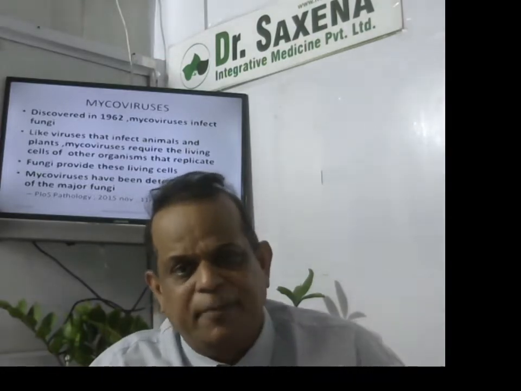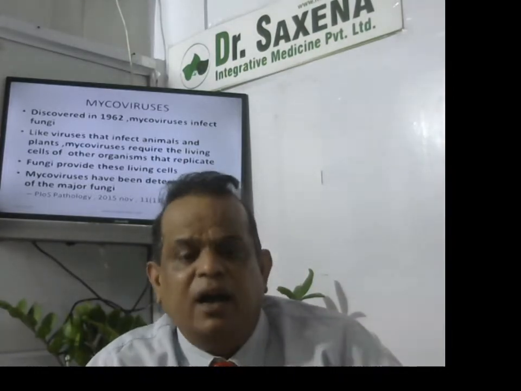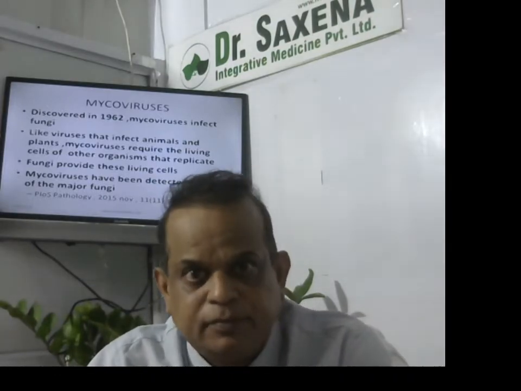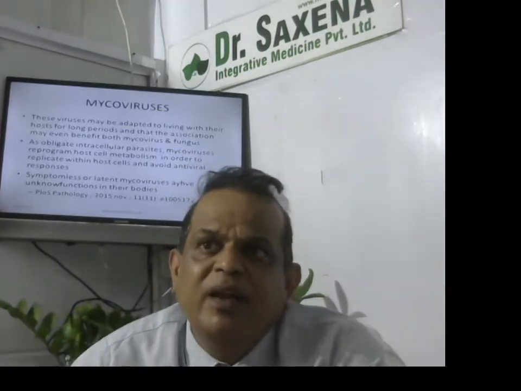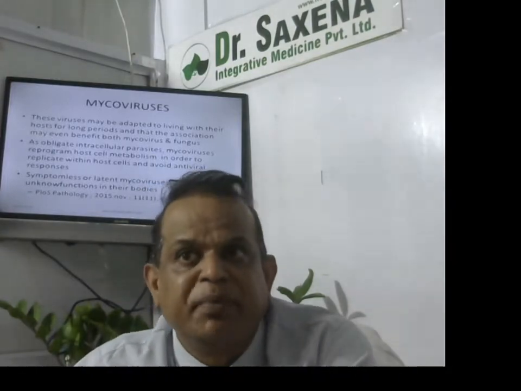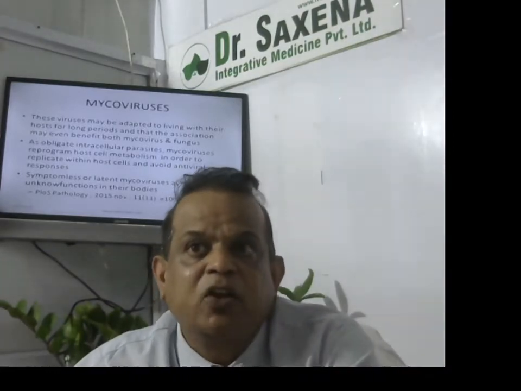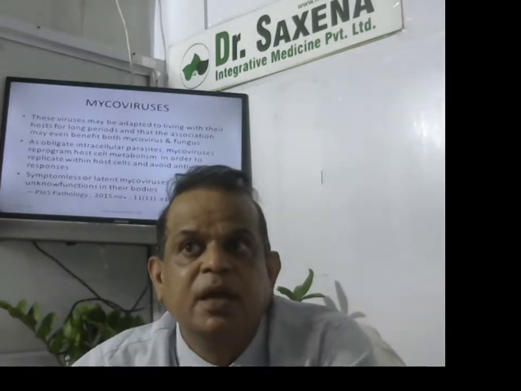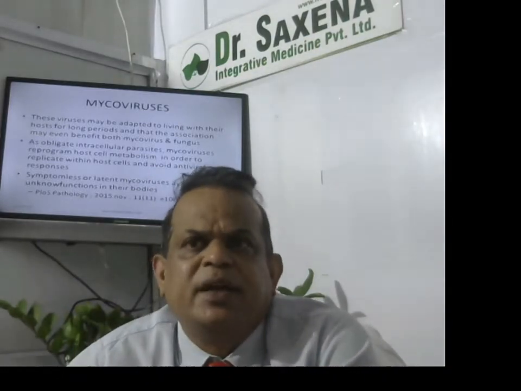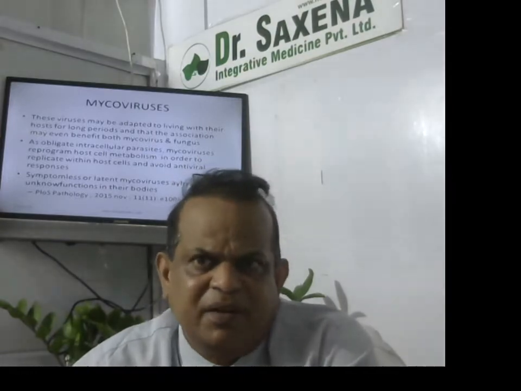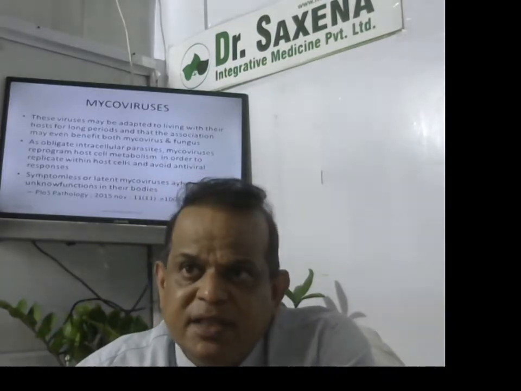You have a cell wall. So what happens? If the fungi provide this virus a place, it becomes a hybrid virus, a mycovirus. These mycoviruses may be adapted to living with their host for long periods, and that association may even benefit both the mycovirus and the fungus. There is a concept called obligate intracellular parasites. Mycovirus reprograms the host cell metabolism in order to replicate and avoid antiviral responses. This is from a pathology publication way back in 2015, so the mycovirus is a known entity.